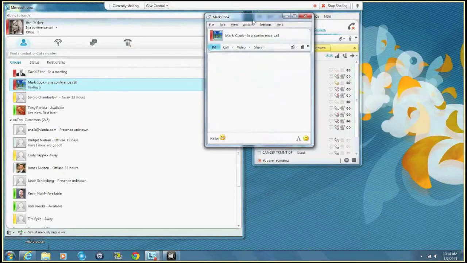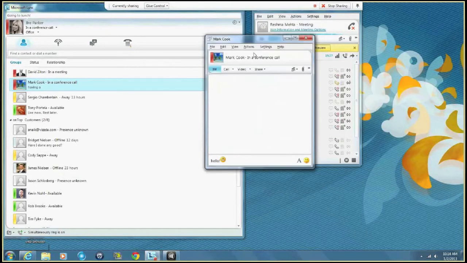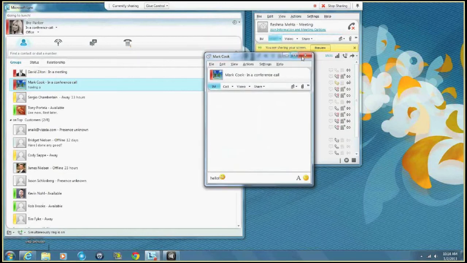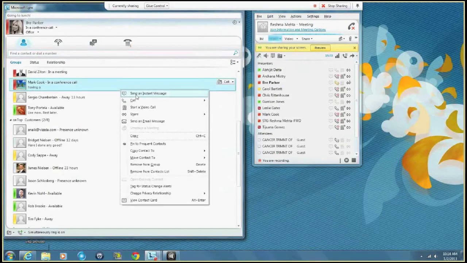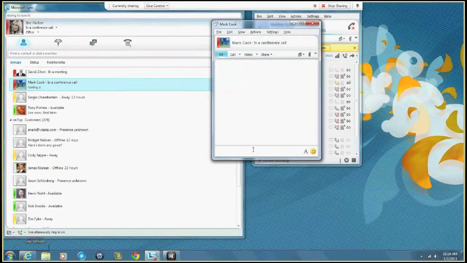And then like Mark said, it's something that we can look into changing for you guys to make it similar to SameTime. And then another way that you could send an instant message is, again, just by right-clicking on that contact. And you'll see on the top here, you would just put Send an Instant Message, and you put your message in the dialog box below. And another cool feature is that if you want to add participants to the instant message session, you would just see their name, and then you would just drag and drop them into the conversation.